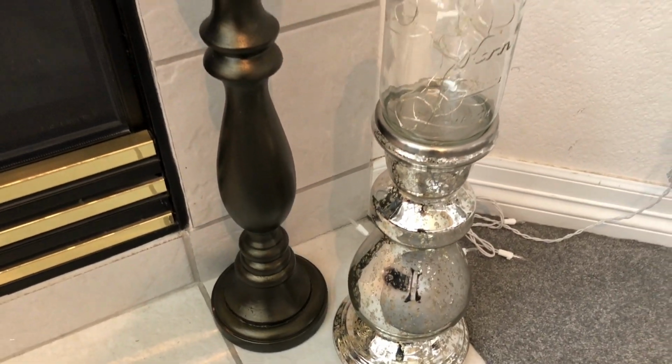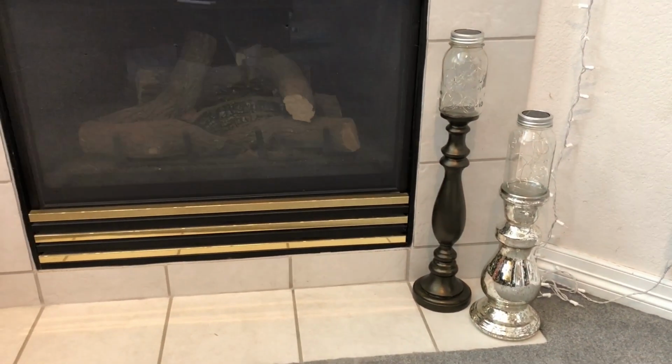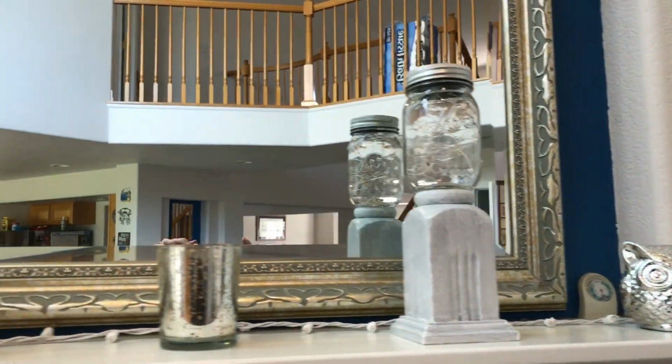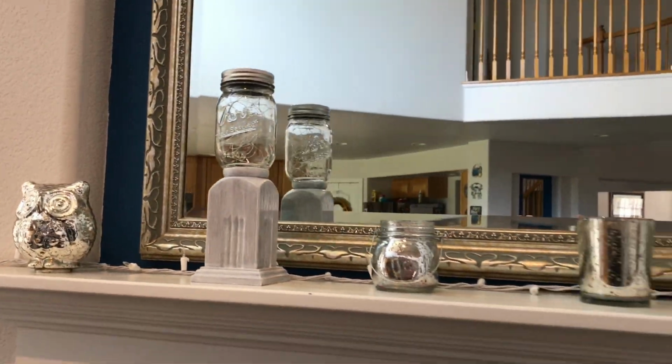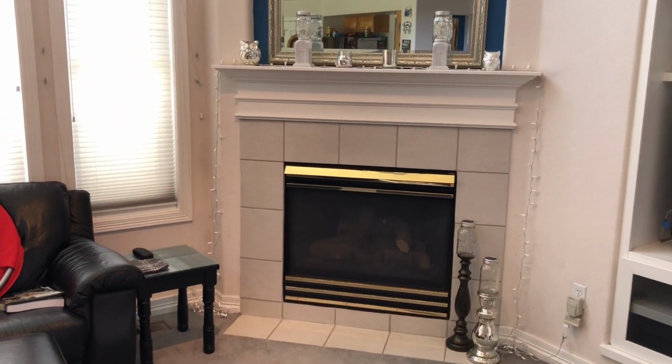I placed my tall candle holder next to another candle holder that I had purchased at IKEA, and I had put a mason jar on the top of that one as well. The other two candle holders are on top of my mantle. I like how the collection fits together.